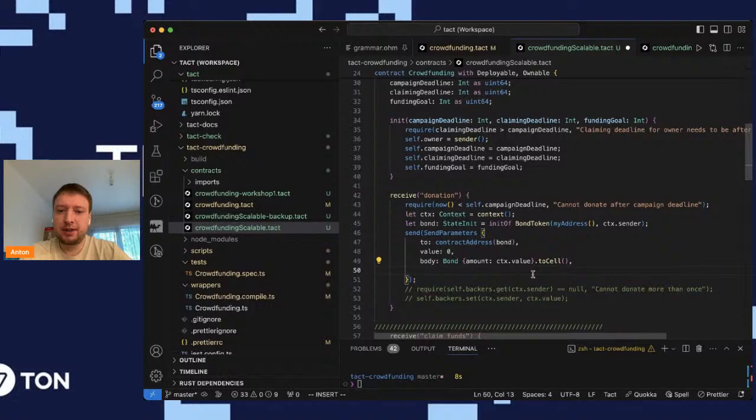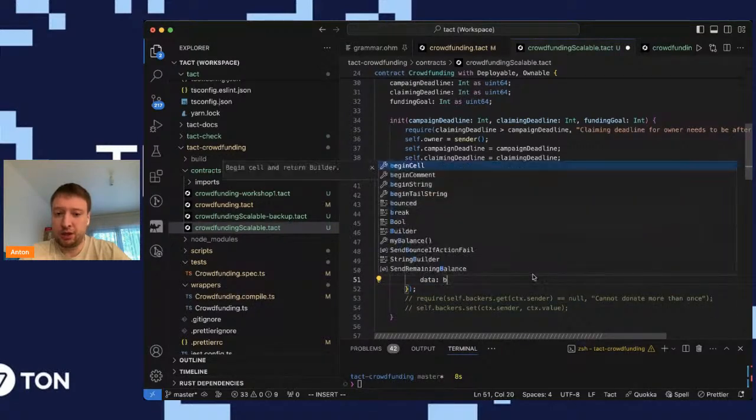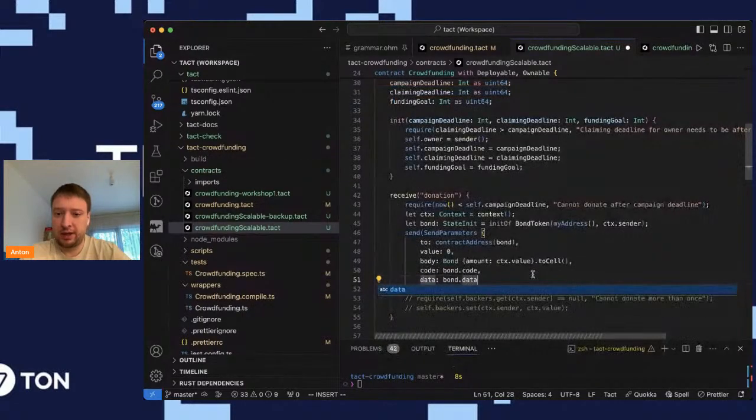And since this is a not yet deployed contract, we need to say code, which is bond.code, and data, which is bond.data. You can keep this. Oh no, you cannot probably keep it right now.